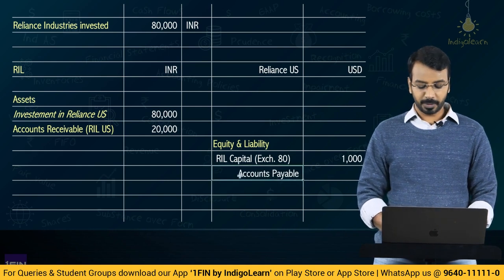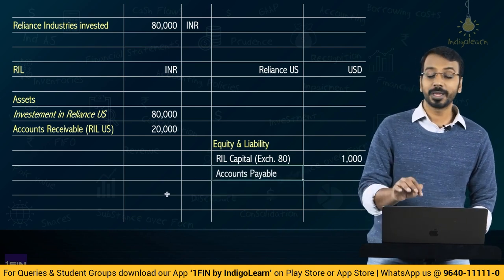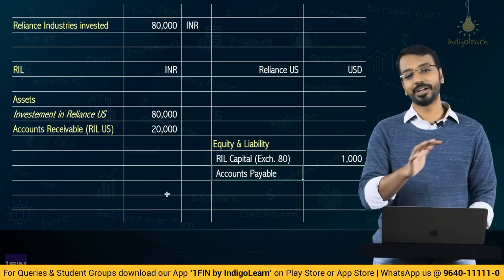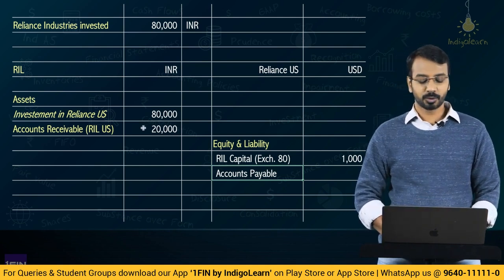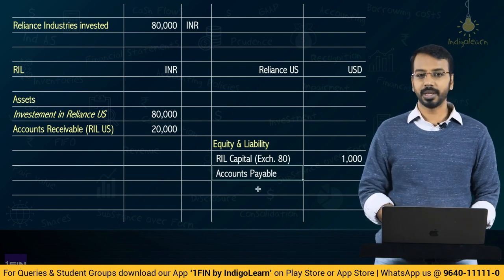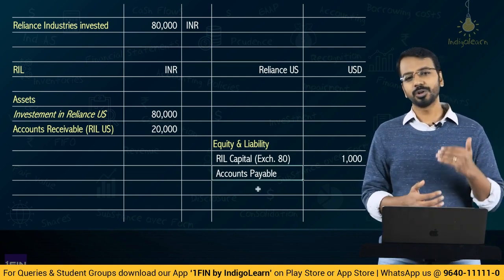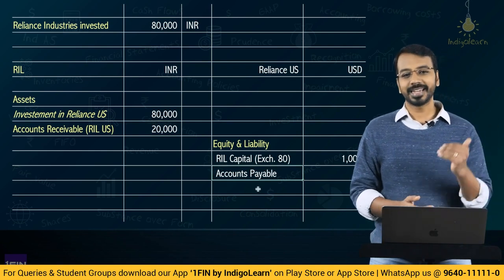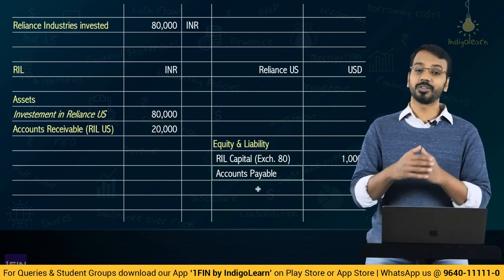Okay, now this accounts payable, whatever you have, is a foreign currency monetary item, correct? Because 20,000 is what you need to pay, even they will say 20,000 is the amount that is to be paid, so it is a monetary item. What do you do with this monetary item? You will restate the monetary item at the end of the reporting period.